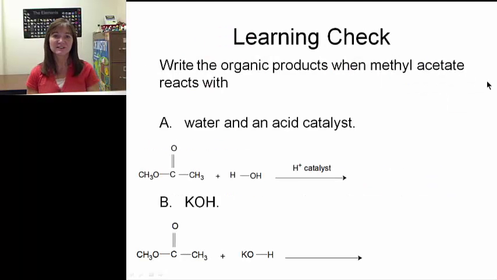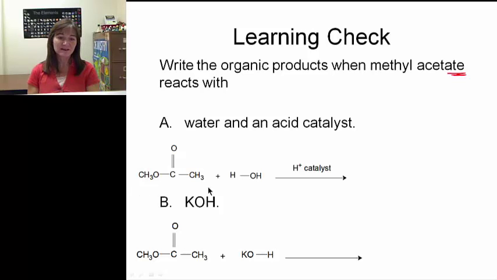So here's a learning check. Write the organic products when methyl acetate, so ending 8 indicates that we have an ester, reacts with the following. So the first reaction is water and an acid catalyst. So I would pause the video and come back and see if you did this right.